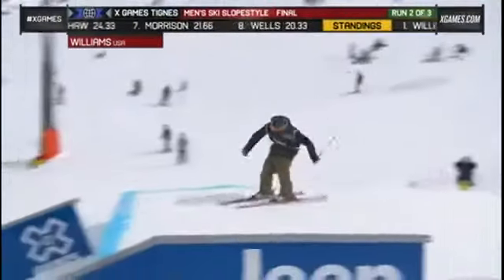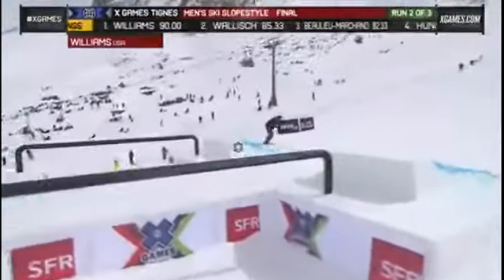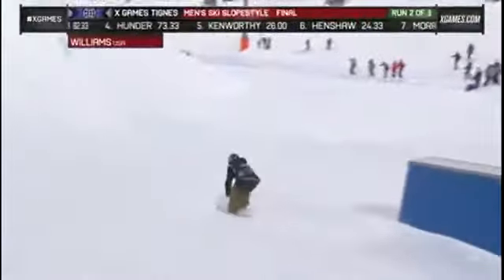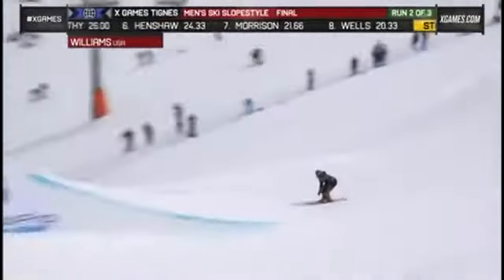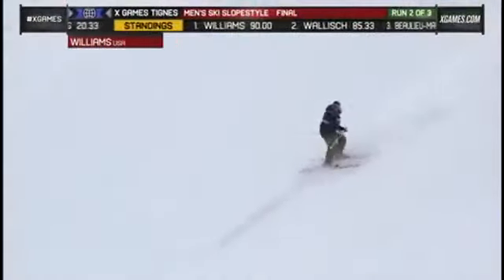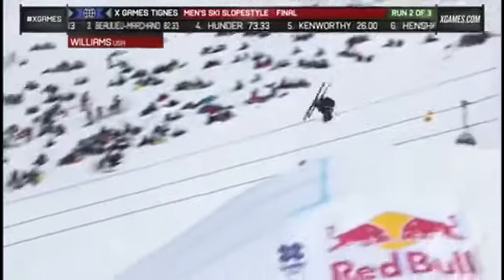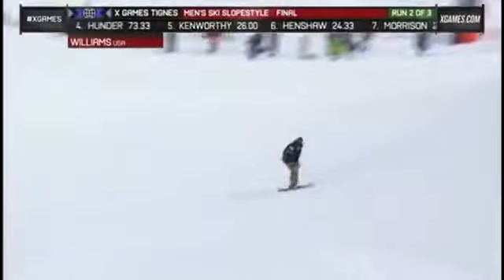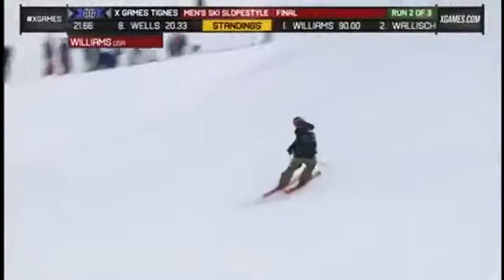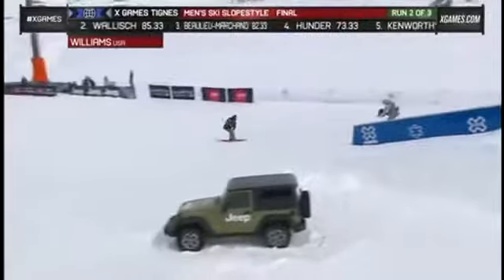With the likes of Tom Wallish and Shaw still to come, he's going to have to push that even higher. Wallish has the highest score in slopestyle history — the 96 in Aspen — but he's not in the lead right now. This is McRae Williams' second run. McRae Williams was practically perfect through that rail section at the top. The only disadvantage I'm seeing in this run was his first jump — the 900, the right side 900 — whereas we're seeing guys like Wallish and Shaw do the double cork top. McRae Williams is skiing out of the top right now. This is beautiful. That was solid.